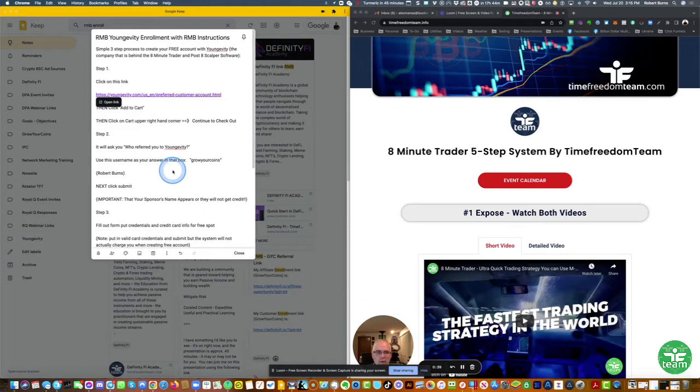So what we're going to do is go through a process of creating a preferred customer account. It's very simple, as you'll see. In the process, you do need to put in your credit card. It won't be billed. And then when they're ready for official launch, you'll have the opportunity to choose if you wish to engage or not. No harm, no foul if you don't, but this will have you ready to do so. If you like what you see here and you choose to pull the trigger, you'll be ready to do that. So we'll get this going.